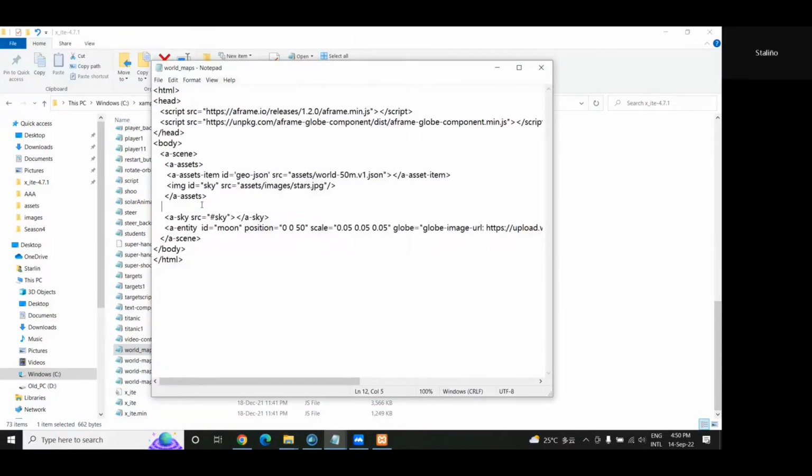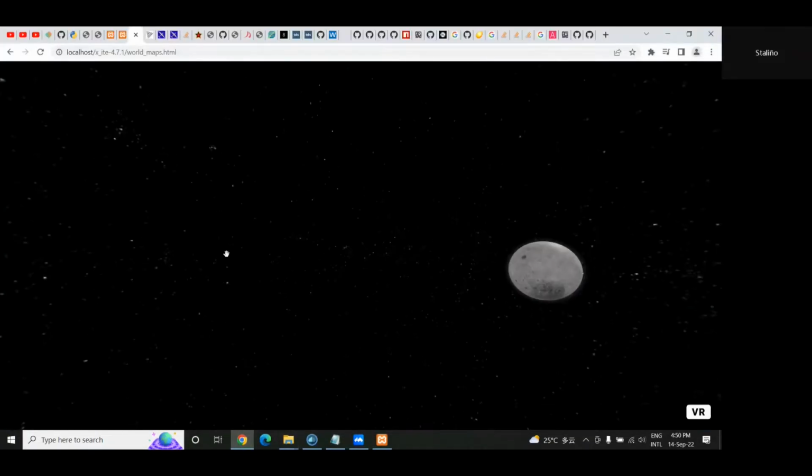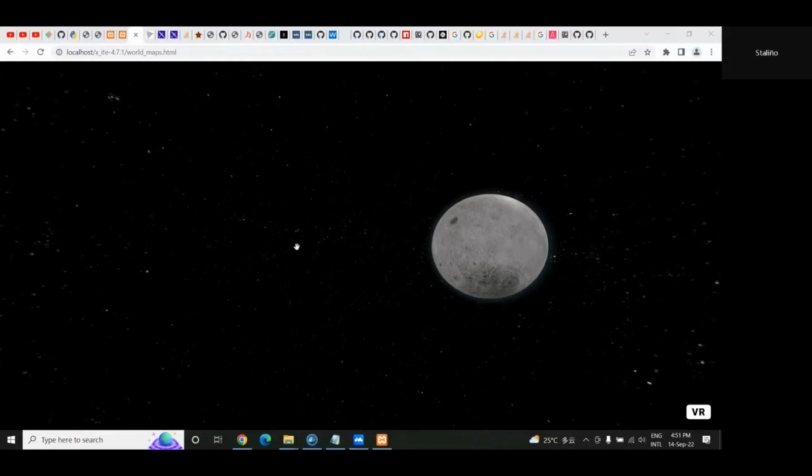Right here, I'm going to make another tag called a-camera. That's how you define a camera in A-frame. Just say a-camera, and then the position of the camera is going to be somewhere here, and you close the tag like that. Let's rerun the file. Now the camera is a little bit closer to the moon, and we can see the moon more clearly.